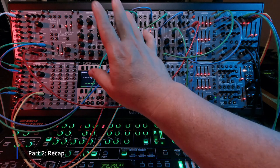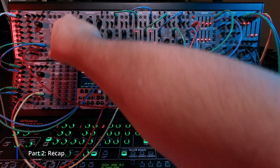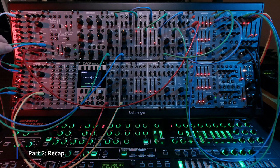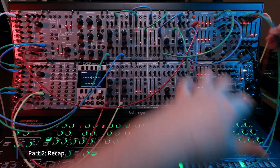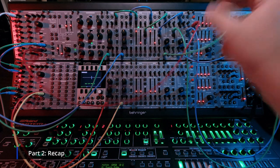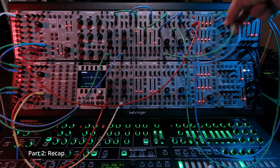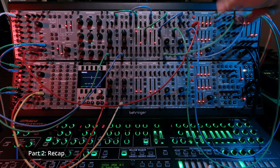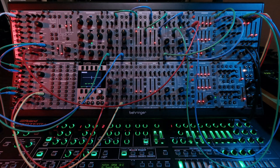In this part, we have explored some things about the ring modulation unit, the sample and hold, the white noise generator, the LFO. We've tuned the oscillators. We've quantized the sequencers. We've built two voices all the way through to the end, out to Big Sky, and then off to the DAW. And then the very last thing I just added was a gate control over the envelope. And I'm only using one of the envelopes to handle two of the voices. And that's how wonderful it sounds.